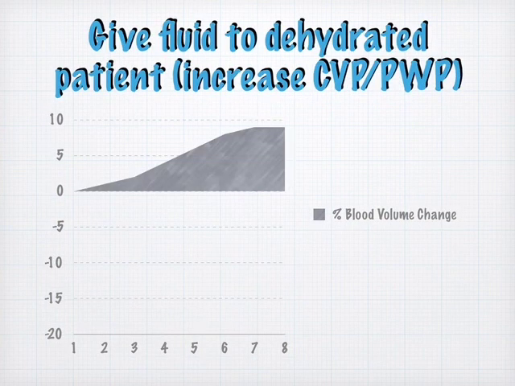So what kind of person would we want to see this type of a graph on? If this is a 4-hour dialysis run, and I know these numbers at the bottom are a little bit confusing, but if those numbers down there represented a 4-hour dialysis run, this could be a person whose fluid volume is increasing. So if you have a patient who's dehydrated, if they're dry, if their CVP is low, if their wedge is low, then this is the type of person that we want to see a positive deflection on the graph here.